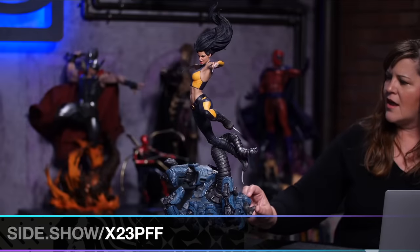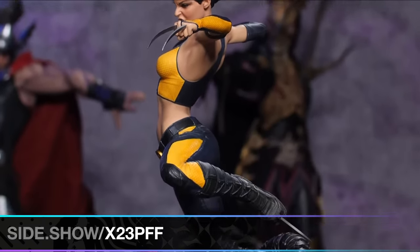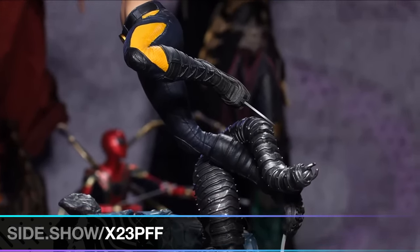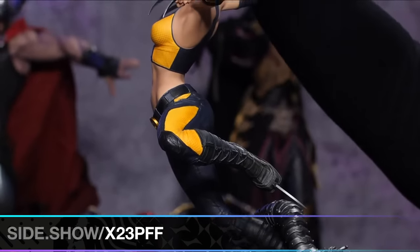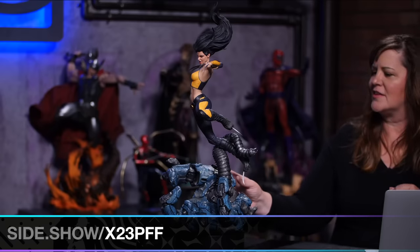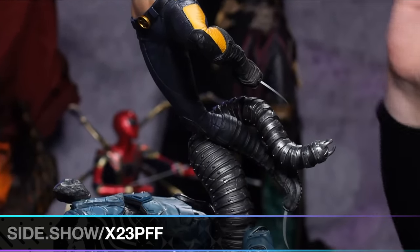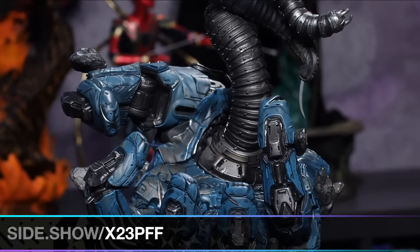All right, we're gonna flip her around here so you can see a side shot of the pose. Now, you can see that the way that they've designed her, she's leaping over this just crushed up hand and she's in the middle of the battle and she's slashing and she's hacking and they did really create a nice fluid movement between the extension of the leg all the way up through her body and then wrapping around to the whipping hair. It's a nice action shot that's counterbalanced by the mechanical heavy nature of the hand that's trying to grab onto her. I think it's a really interesting pose and it allows for a heavier detailed base, but a very light kind of fluid movement in the figure that really denotes and helps carry off the battle pose that she's in.